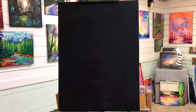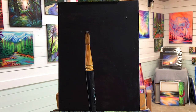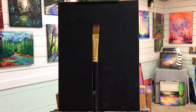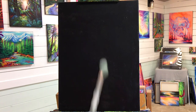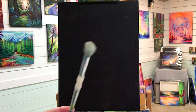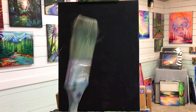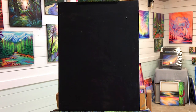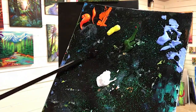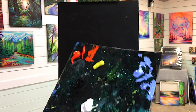So let's go over the colors and the brushes that we're going to be using today. A number 11 flat brush. Of course you can use any size flat brush that you feel comfortable with. I'm also going to be using a smaller flat brush. This one's a number 6. I'll be using a number 2 half inch mop brush. This is going to be for the little bushes. And I'm going to be using a good old large blending brush. Here are the colors. I'm going to be using my neon orange, lemon yellow, sap green, Mars black, titanium white, and light ultramarine blue. So we're gonna begin this painting with our large blending brush.